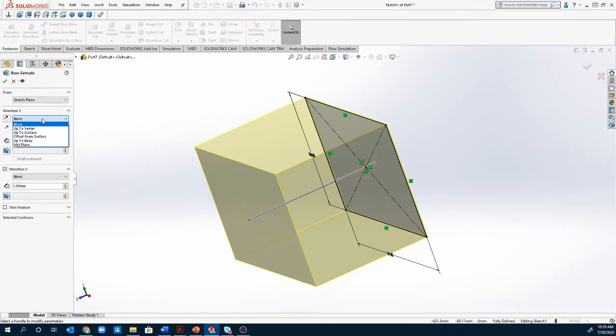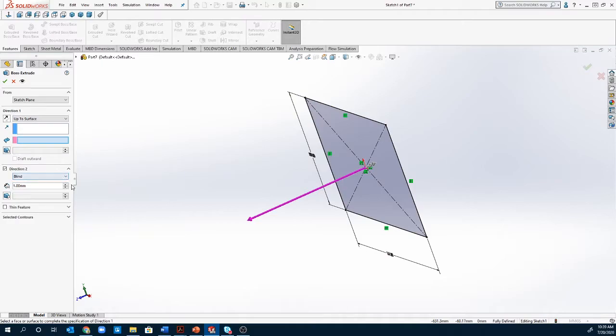If we continue down, we have Up to Vertex, which allows you to set a point somewhere in space that you will extrude until you touch it. Up to Surface is actually a really useful one. Up to Surface allows you to continue until you interact with another piece of material. So if you have another object and you click on it, it will wrap itself around that object and make sure that the end is in contact with it.